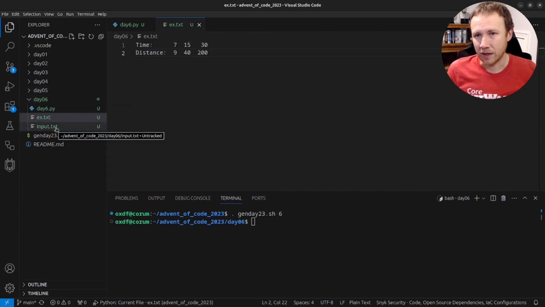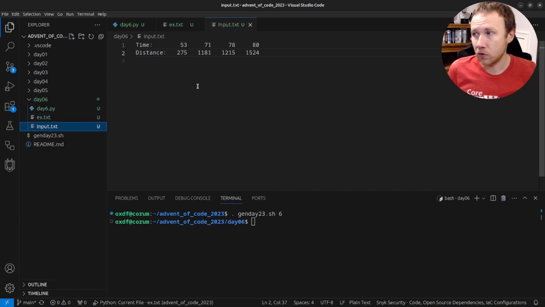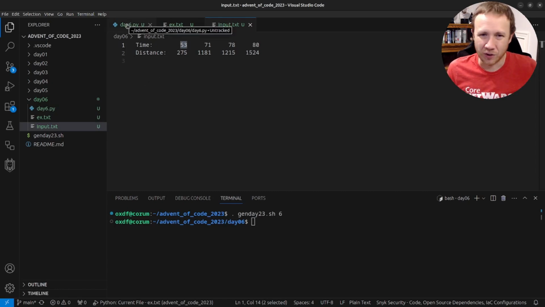My assumption was that this is going to be way too big to do, probably in part 2 it's going to get way too big. We don't want to just brute force over 53 possible seconds, calculating a time slept and figuring out how long we should push the button, checking each one. We don't want to check, what if I hold it for 0? What if I hold it for 1? What if I hold it for 2? Because that'll go too slow in part 2, I feel like. So we're going to solve this smarter, and that's just using a quadratic equation.